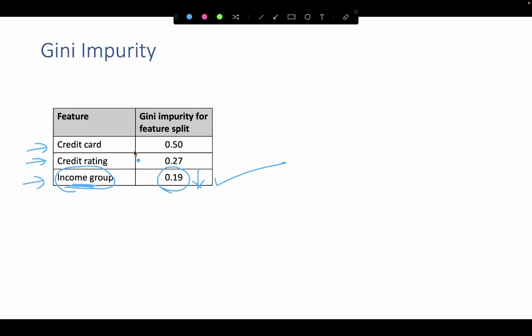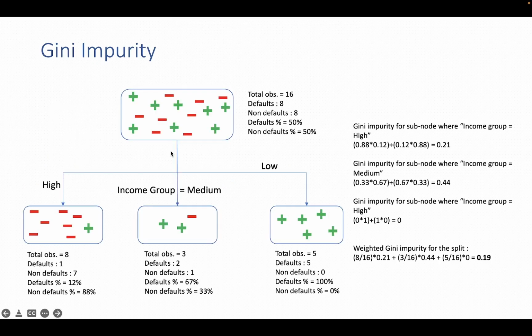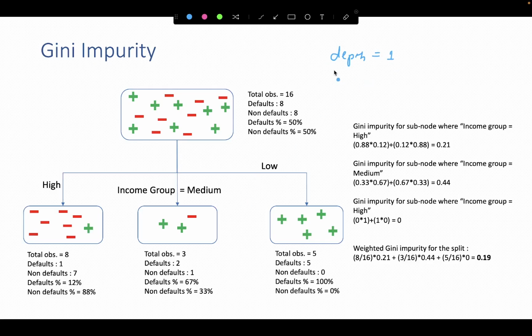So in the next session, we are going to further look at other impurity functions like entropy and how entropy plays a role in determining what could be the right feature split. And we can expand this mechanism for any number of feature splits that can occur. So as you can remember, the depth of the decision trees that we have considered so far is limited to 1. So we need not restrict ourselves to a depth of 1. You can further allow the decision tree to have multiple other subgroups.